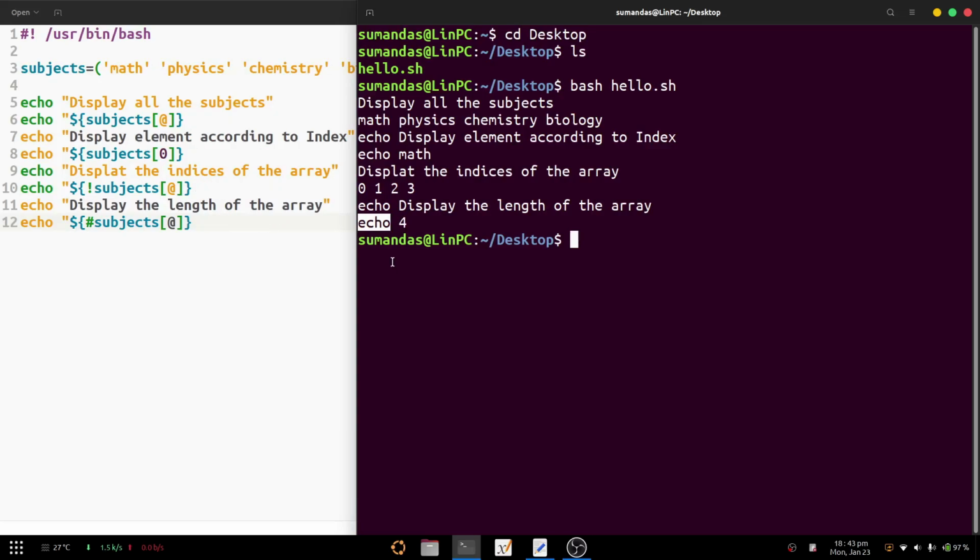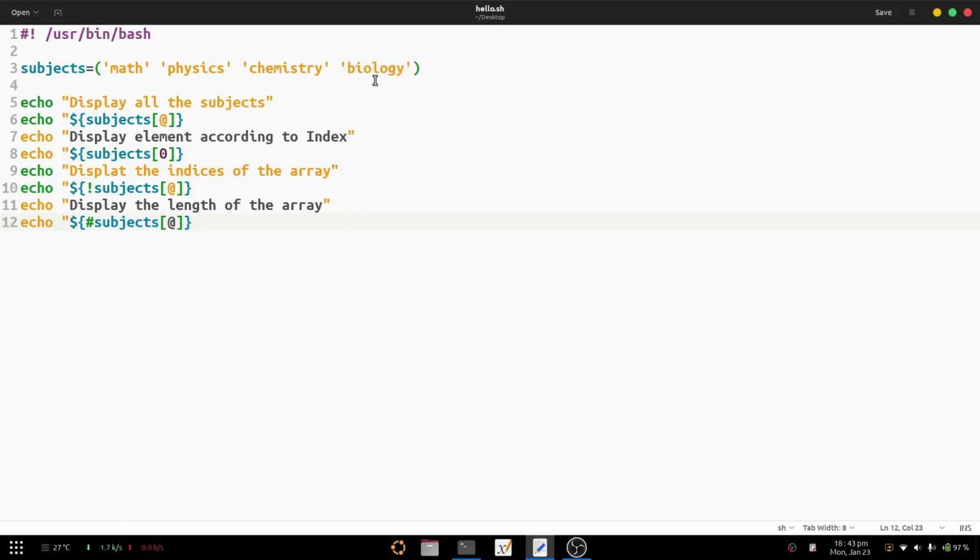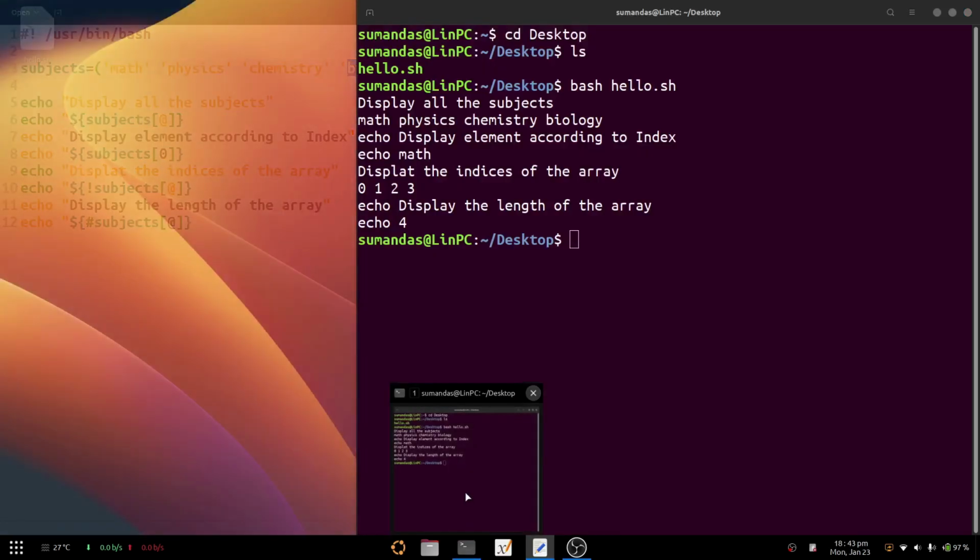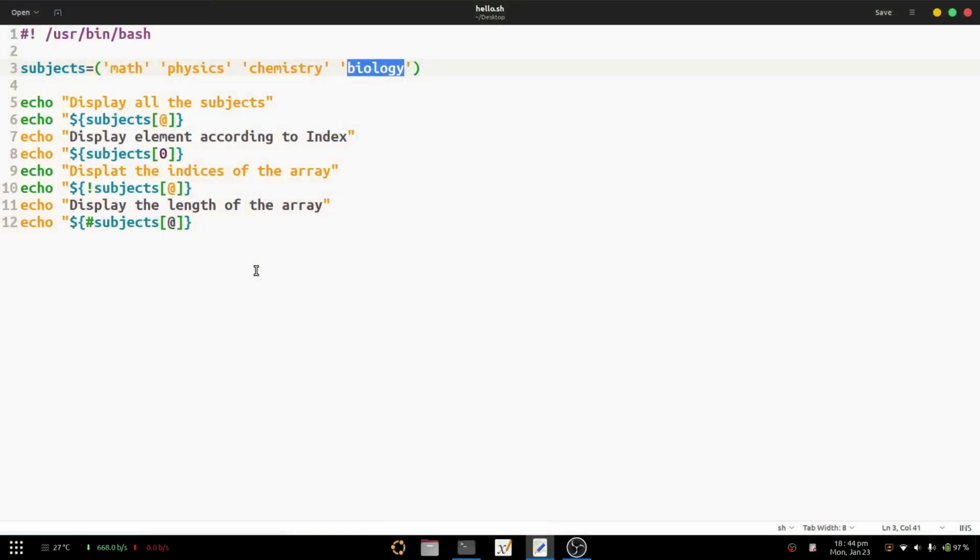But at that moment, suppose we just want to add an element in the array. As you know, in the array the last index is 3, so we can add index number 4 to the array.